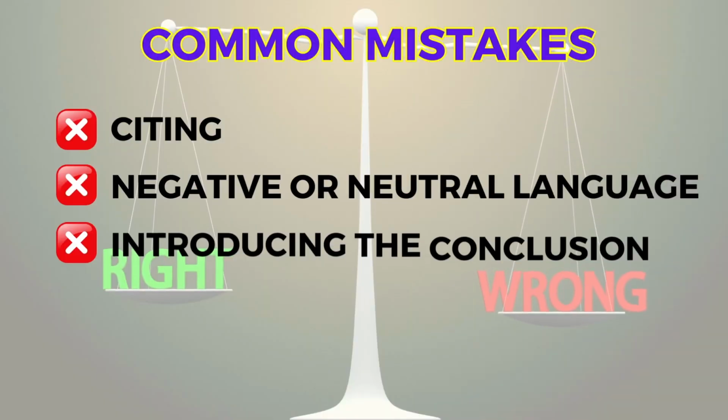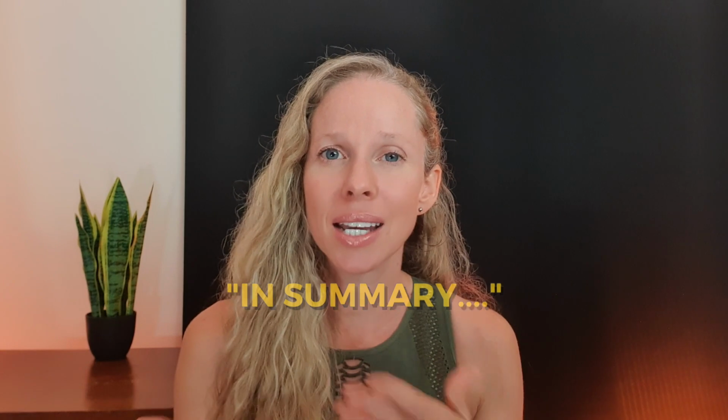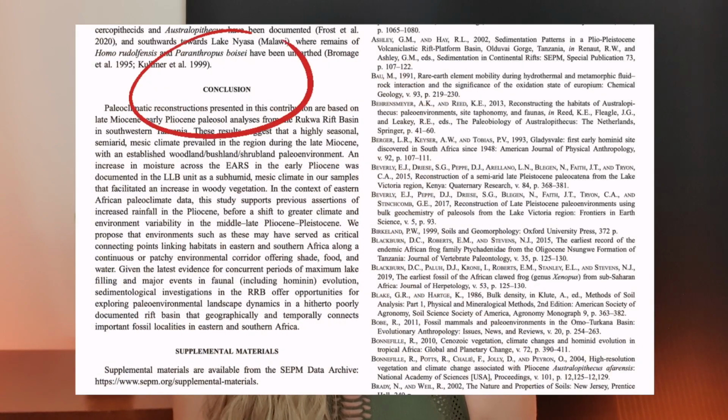We also don't need to introduce the conclusion. While we can use sentences like in conclusion or in summary, they tend to lead the reader to think that we're just going to repeat what we've already said in our discussion or in our scientific report, when we're actually just trying to highlight our significance or relevance to them. Usually a conclusion already has a subheading, so your reader already knows they're reading the conclusion section. You can just jump right into talking about your main findings.